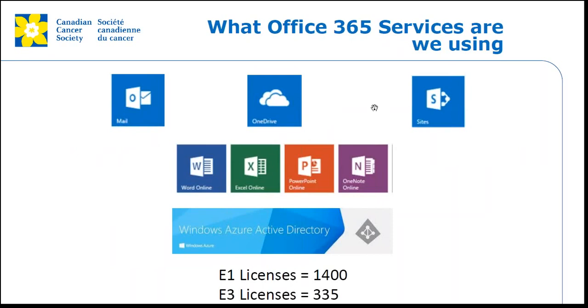So what Office 365 services are we as the Canadian Cancer Society using today? Before I go into that, I just want to go over a little bit more about how we're organized, because that is also something that is interesting for a lot of not-for-profits. Even though we're a nationwide organization, we are subdivided into divisions across provincial lines. For the longest time, I supported primarily or only the Ontario division. Some of the things that have changed since the introduction of Office 365 is we've started integrating additional divisions to be able to deliver the service.